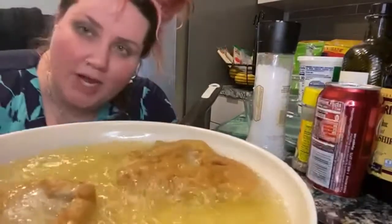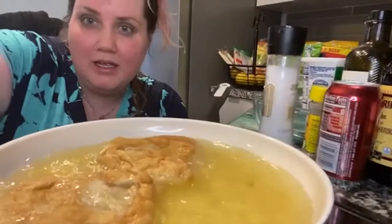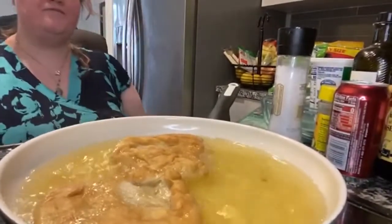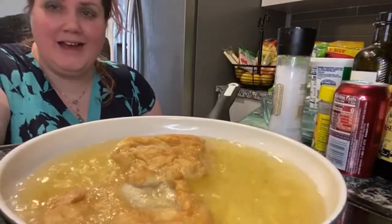You see how easy fried dough is, and pizza dough, and doing all this stuff? I'm just saying, folks, you gotta respect cooks. It's easy, but still, it's work, dude. It is a lot of work. But it's fun. You love it. I do.